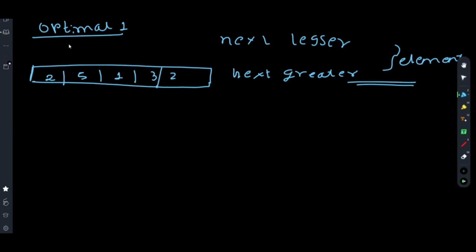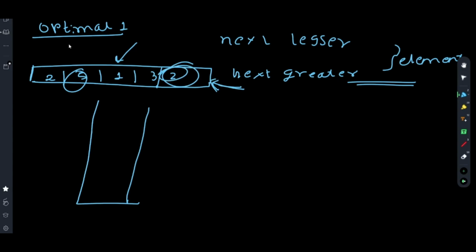But we cannot use stack in this particular question because, see, for 5 here, the next smaller element is 1 and this will be provided by the stack method. However, our answer is the rightmost smaller element and the rightmost smaller element is 2. Now why the stack method is not proper? Let us do the stack method dry run first.